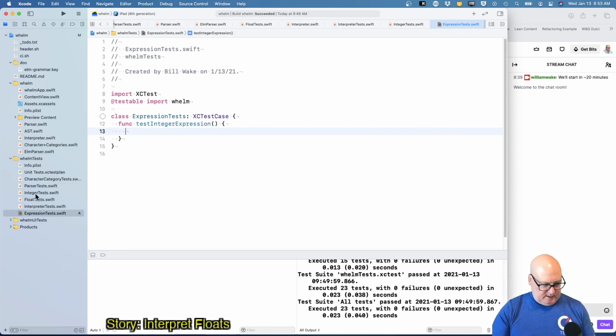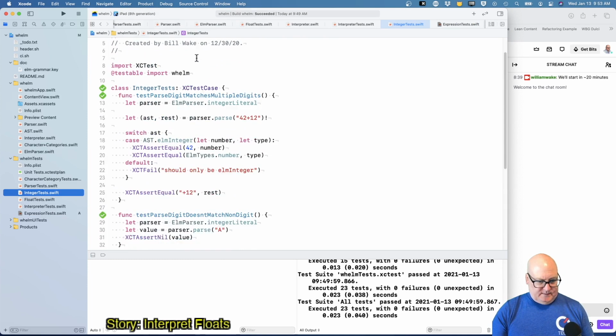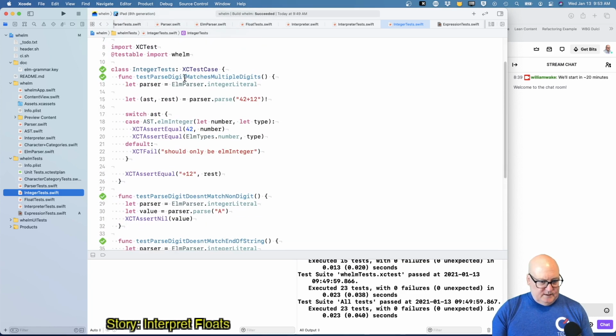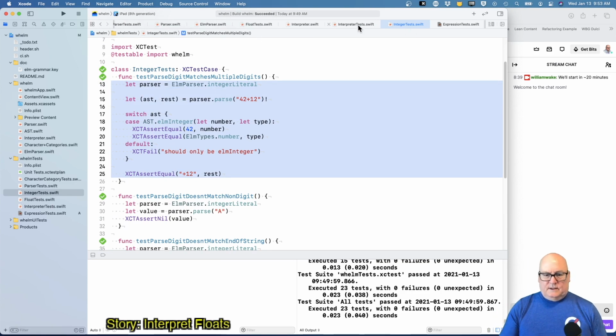And let's borrow our integer tests. Yeah, so parse literal. This is harder than I want. But that's the way it's going to be.